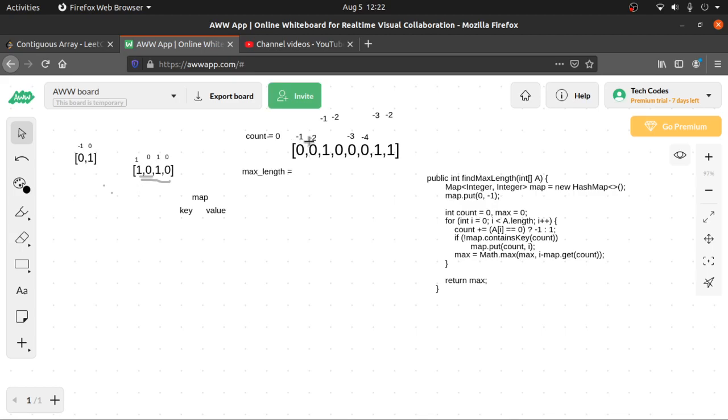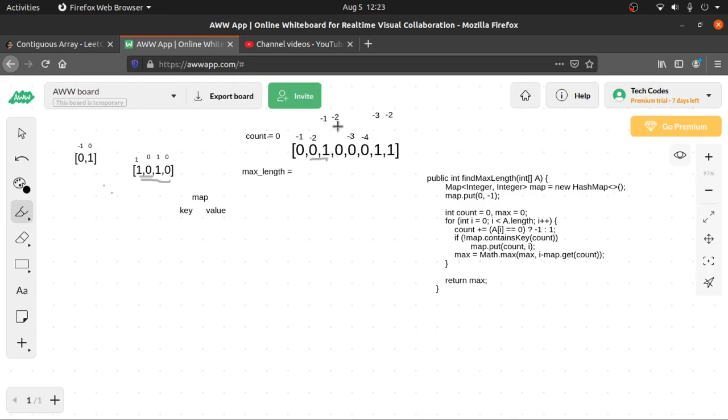For example, let's start. 0, counter is -1. 0, counter is -2. 1, counter is -1. So between this -1 and this -1, we have a subarray. And 0, counter is -2. 0, counter is -3. 0, counter is -4.